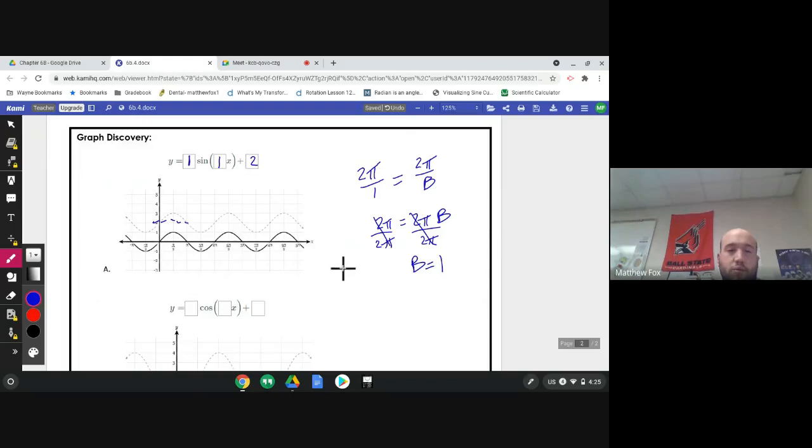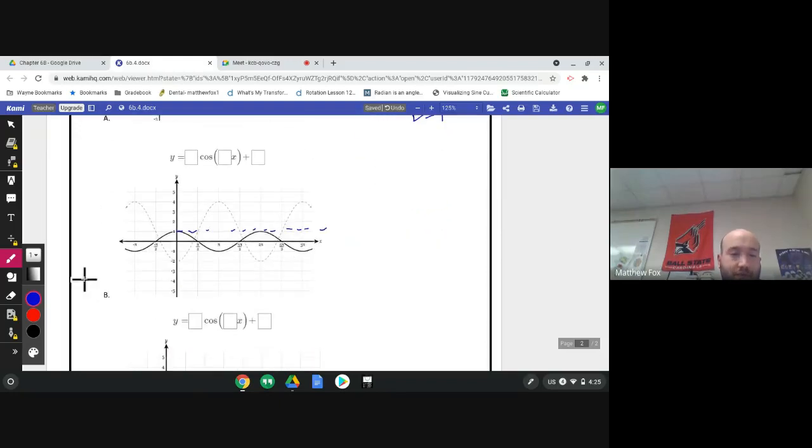Okay, 2 more examples. On this one, looks like I accidentally forgot to erase that, but as you can see, right there is our midline. It's 1, 2, 3 up, 1, 2, 3 down. Now our amplitude is 3. However, you might notice the peaks and valleys are flipped, which means the original function was flipped. So instead of just putting a 3 in front, I actually need to put minus 3 out front. Now the midline occurs at 1, so that's going to be plus 1 here.